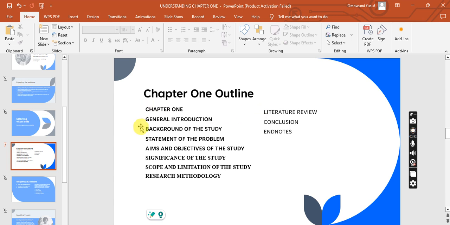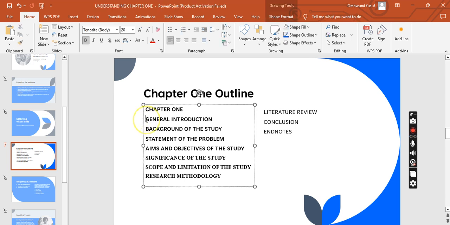So we're going to take it step by step: what are the things you need to write under this particular thing? The do's and don'ts for chapter 1 is that for various departments like the sciences and social sciences, you get to see things like 1.1, 1.2, just like that. This indicates the various numbers and the themes. When you go to chapter 2, it will be 2.1 because it's chapter 2, then other sub-themes under chapter 2, 2.2, 2.3. That's how you go about it.